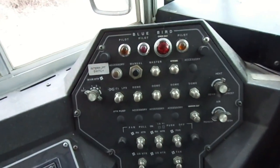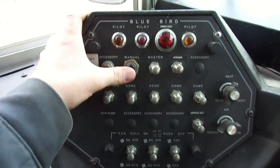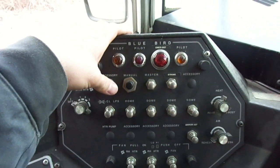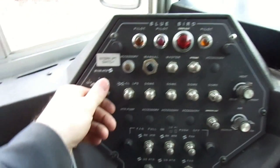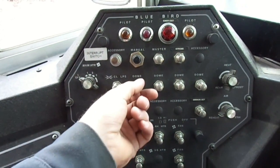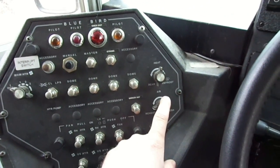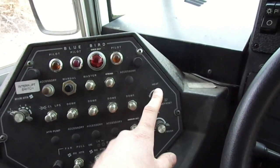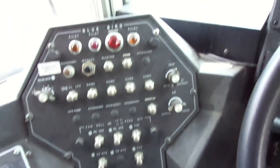Show the switches real quick. Don't know what that accessory switch is. That'd be the warning light start, the warning light master, the strobe light. This thing doesn't have any warning lights on it, so those don't do anything anymore, but the strobe still works. That's your heater fan up here for the defrost. Clearance lights, those are for all your dome lights. Mirror defrost. What do we have here? Apparently that switches from what comes out of the defrost to right back here by the driver, I believe.